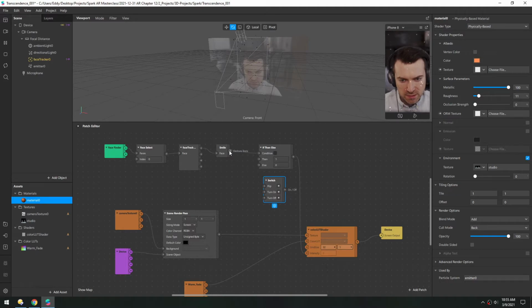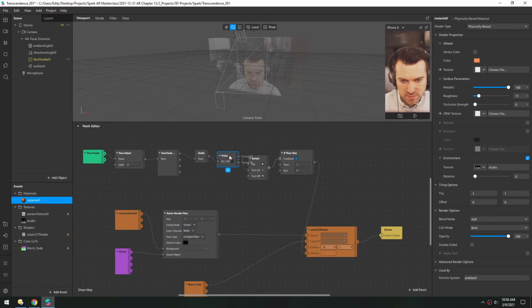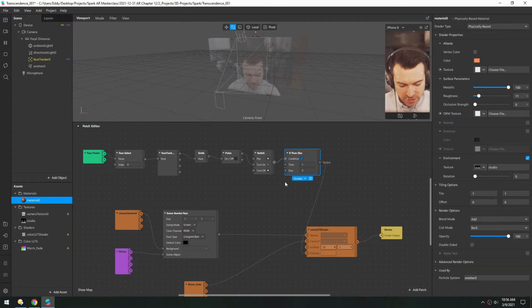So if we take the gesture state here from the smile and turn it to turn on, and that will make this pulse here. So whenever this is turned on, it'll send a pulse and turn this on. And because there's nothing turning off, this will just stay on once you smile once. So let's use that instead and plug it into the conditional. So we're actually not skipping this, we're just adding a little bit in front of it. So I'll reset and test this. There we go. So now that'll stay nice and warm.